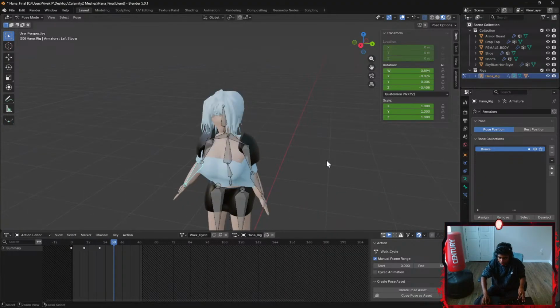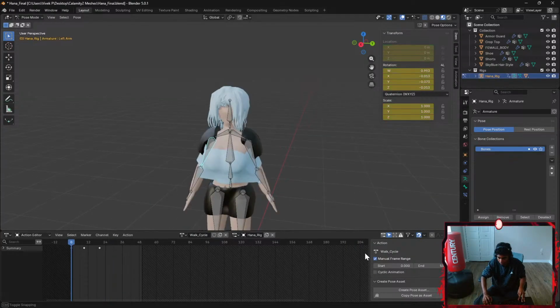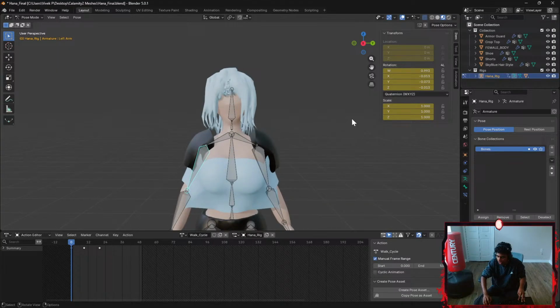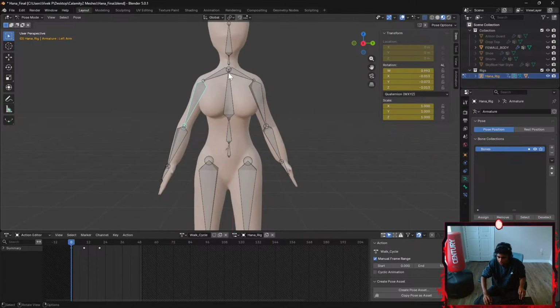You know what? I think it's making it really hard. This is my initial position. I want everything to stay. You know what? Let me just hide all the accessories and everything. There you go. They all keep getting in the way. Okay, so I'm gonna go ahead and check my positions.